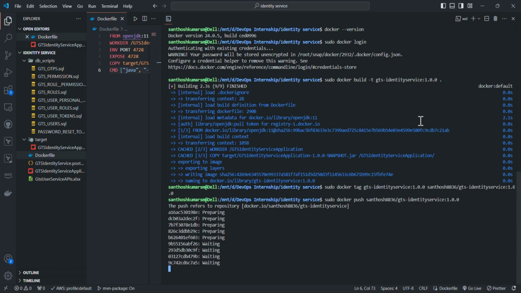Hit enter. Here you can see the image is pushing to your Docker Hub account.